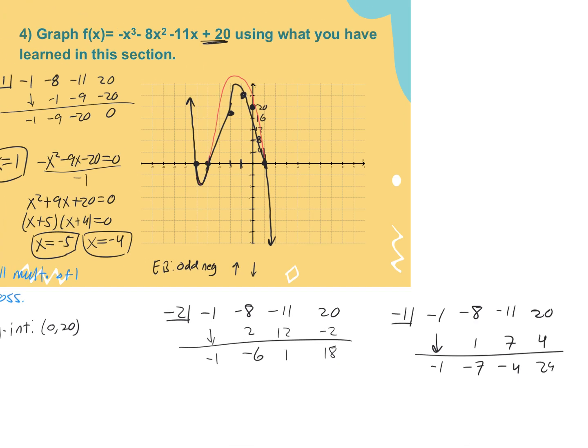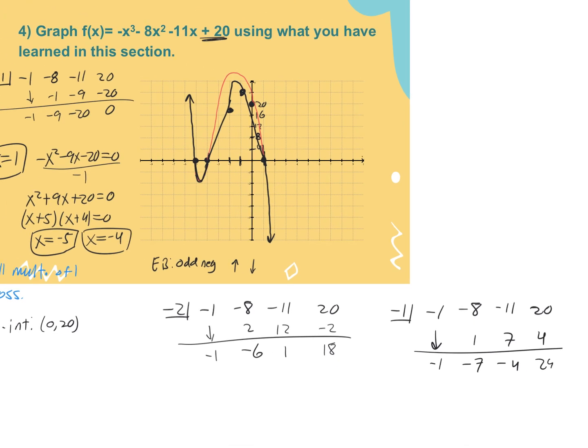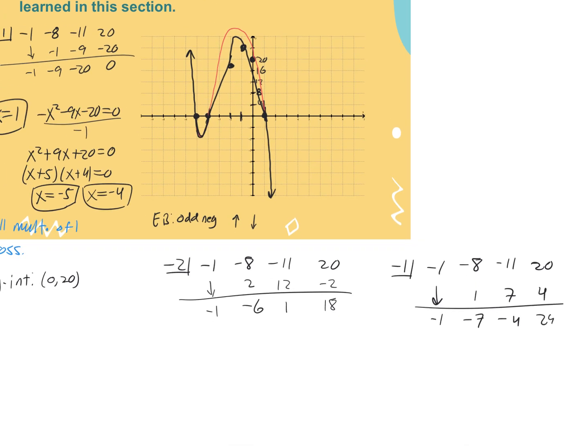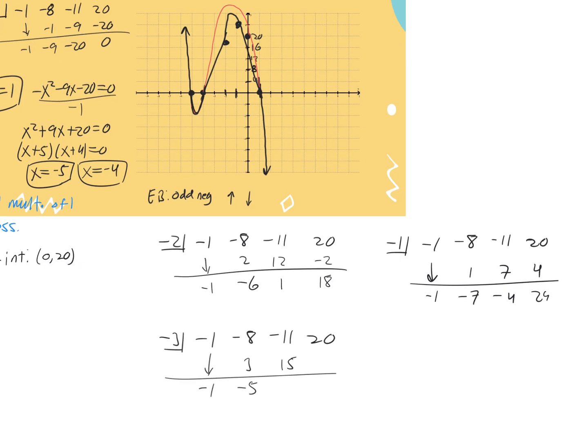And of course you can pick more. You can maybe pick negative 3 to see. Why don't we do that? Negative 3. If you're content with this graph, you can feel free to move on, but I'm not really satisfied with how this looks right now. So I'm going to do 3, negative 5, 15, we get 4, negative 12, and 8. So at negative 3, it's actually going to be right there. Okay, so kind of close to what we have.